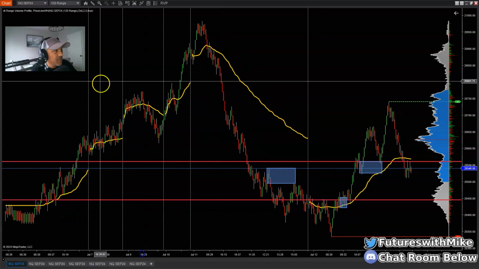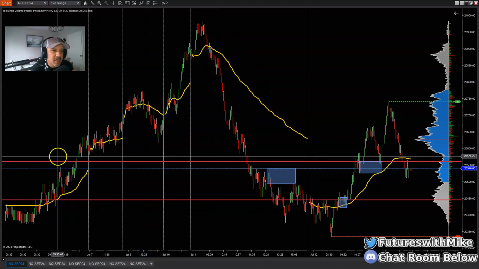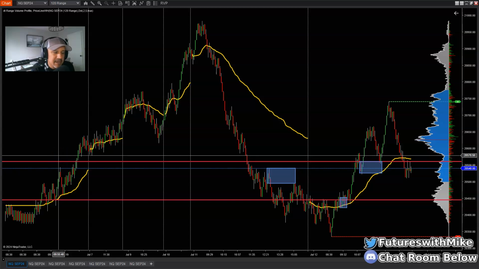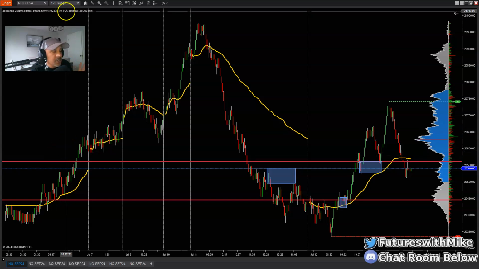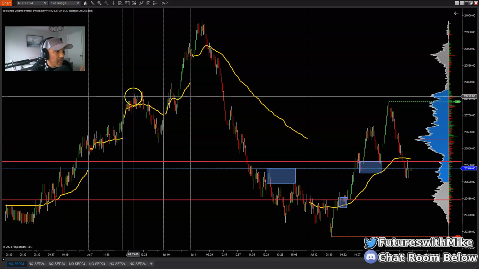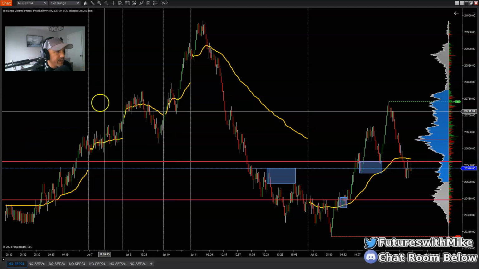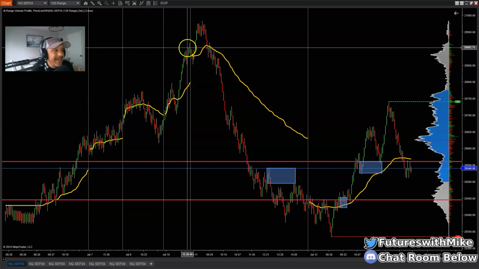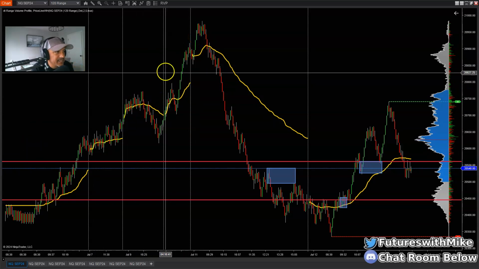So we can see, over the last few days, if you look at the NASDAQ futures chart here, this is a 120 range chart. This is my go-to chart, particularly when I like to draw up zones. Sometimes I will draw my zones off of the 60 range chart as well, but I'm using the 120 today as an example. What you see is the market making moves to the upside, breaking structure and breaking highs, as each time it pushes higher, it makes a new high.